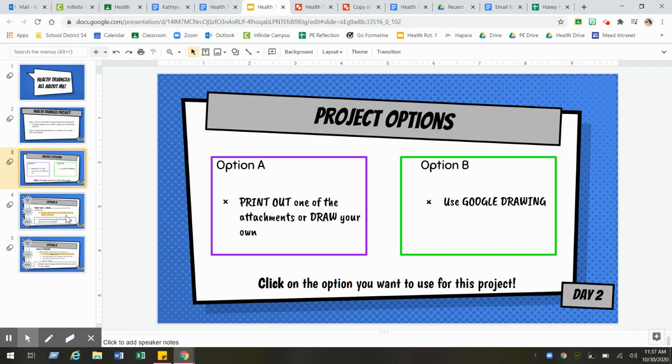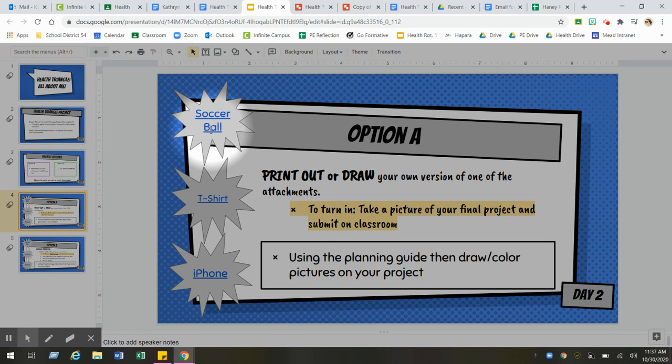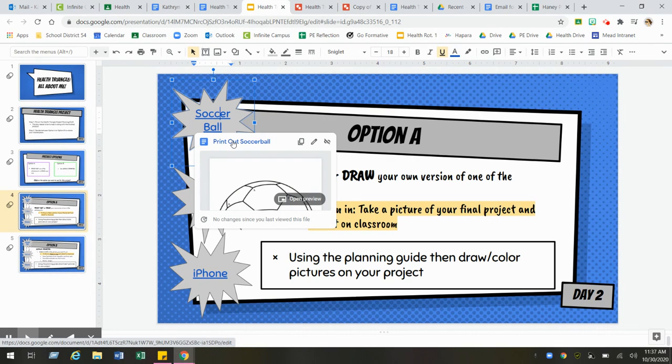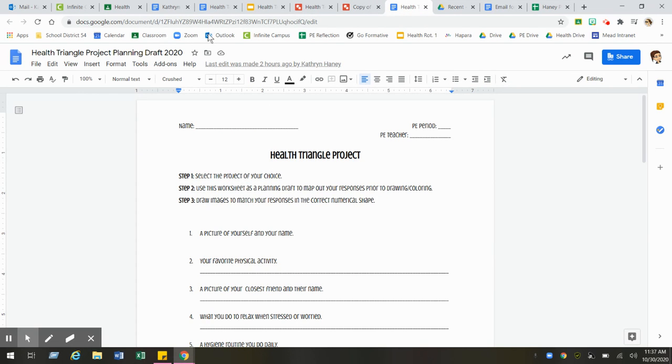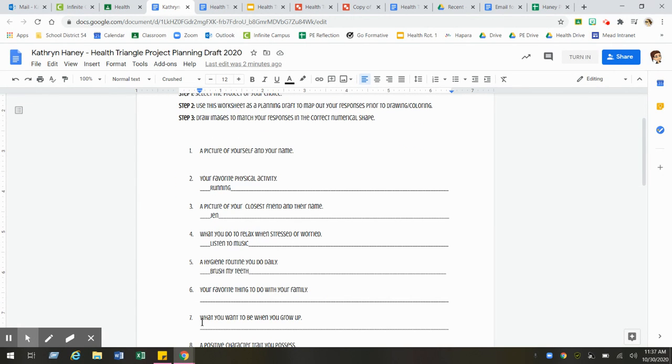So if I go down to the slide with option A, I have 3 choices: a soccer ball, a t-shirt, and an iPhone all here on the side. You click on one of these, open them up, and you would print this out using a printer at home. Now, if you don't have a printer at home, you do not want to choose option A. Once you print it out, you draw your responses to each of the questions.